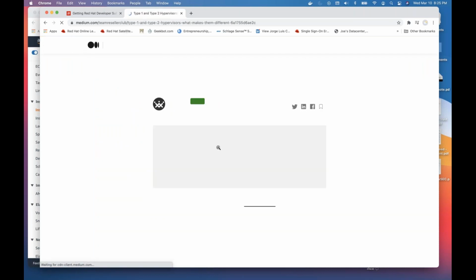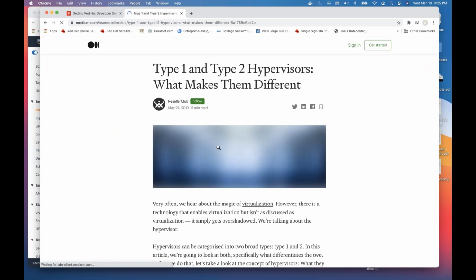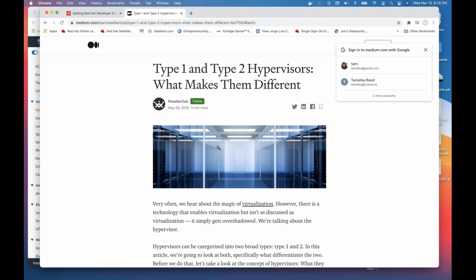And the difference is, with VMware ESXi, I literally take a disk and install that on there, and I would then have access to the hardware directly.